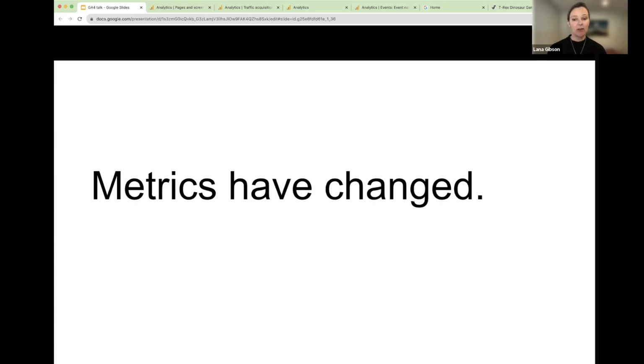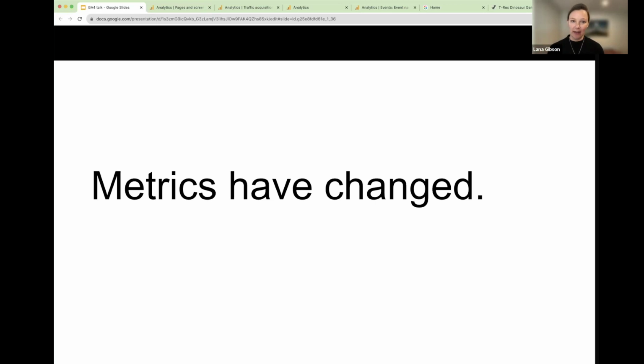So it's totally different. All the data has changed. The metrics have changed. So things like sessions, like we just talked about, they're available, but they're devalued. GA4 is using users a lot more in the standard reports and places. That's kind of what they're going towards. But also the user metric, which we're used to from UA, is different in the standard reports.